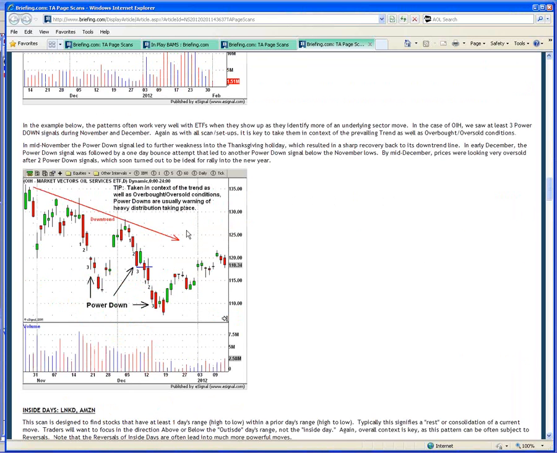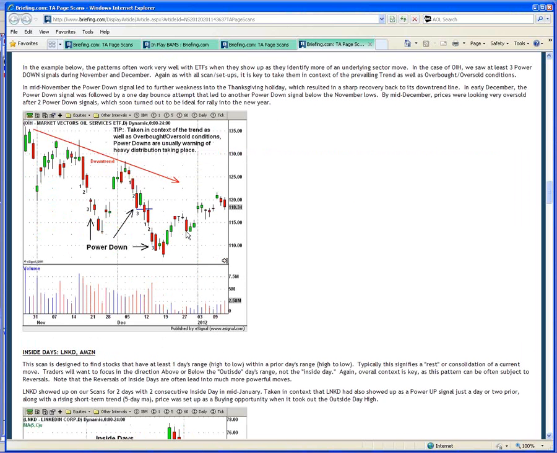The other thing to take into account, back to the whole thing of context, is you have to look and see where the market is. Is it oversold? Is it overbought? You can use just simple stochastics, RSI indicators, I mean, those are always great, or McClellan oscillators. Whatever method you have to determine the market's overbought or oversold is great. And you don't always want to jump on the power down at the end of a move that's already been an oversold market that's been down 5 days in a row.